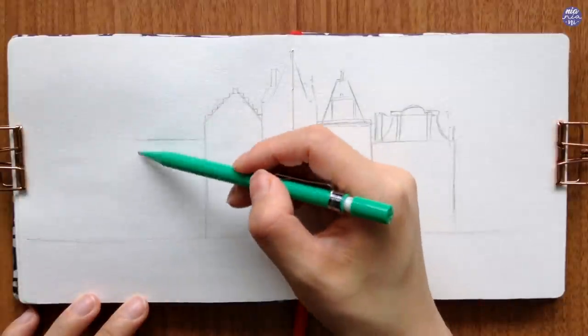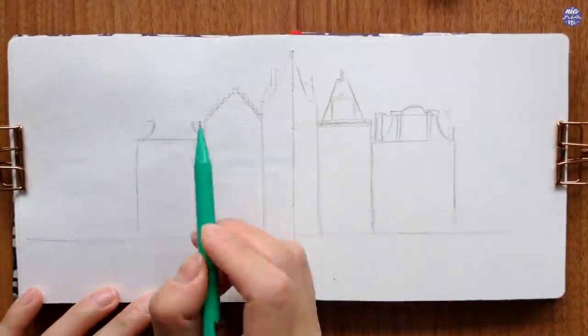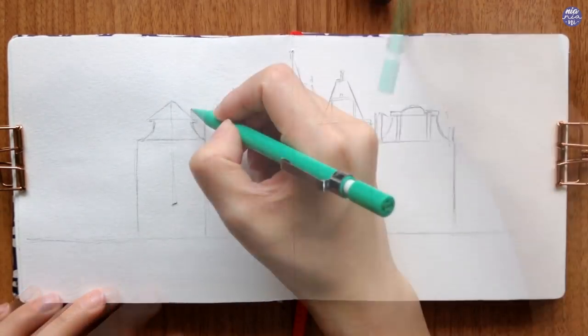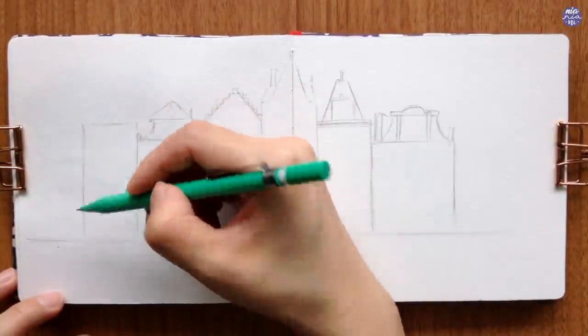So I hope that is not going to be too boring for you guys. Here I'm also trying to map out the height of the rooftop design that I have chosen. The lines are not yet clear because, just like before, I'm still going to move things around, so I don't want to waste too much time cleaning lines and adding detail at this point.